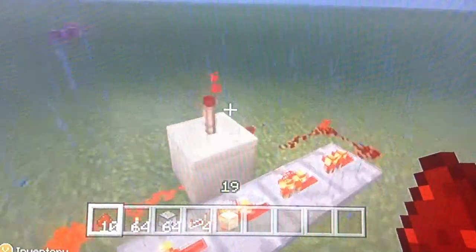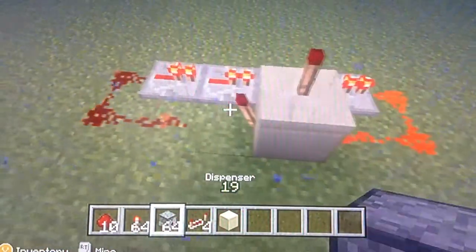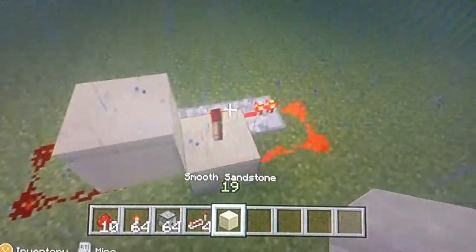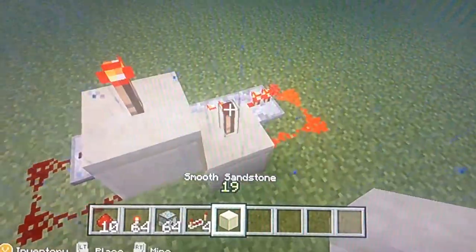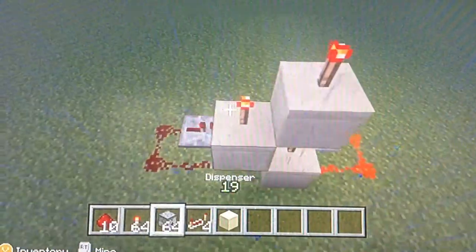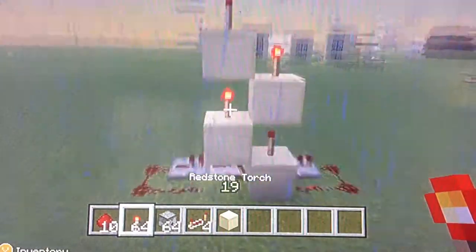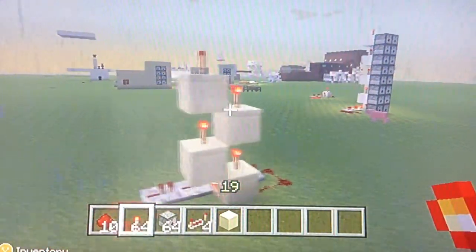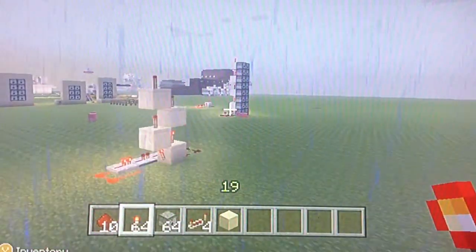Then from here, you want to get your dispensers and literally go one torch. I'm going to go about 6 high. So then you want to put another torch there. Torch and torch. I want to go about this high. Just so you know guys, you just keep on building up, but it will take longer to shoot out.